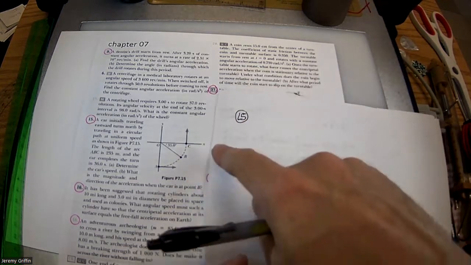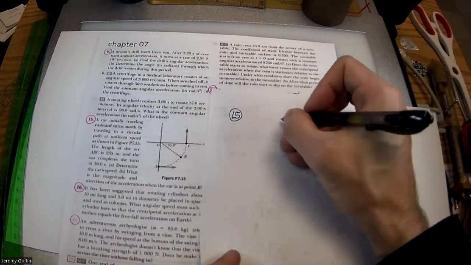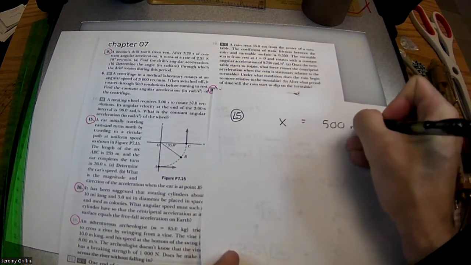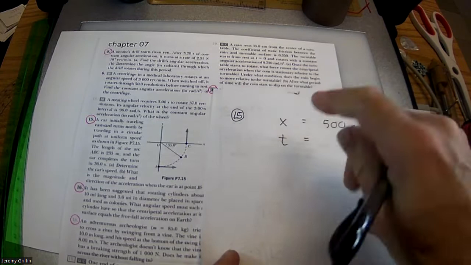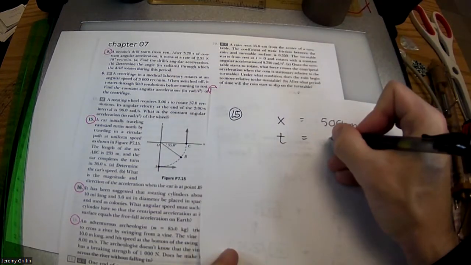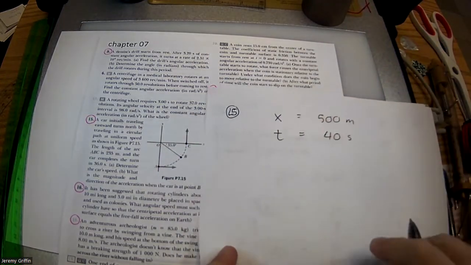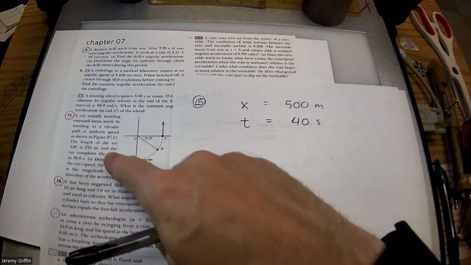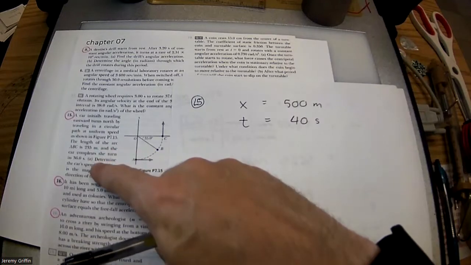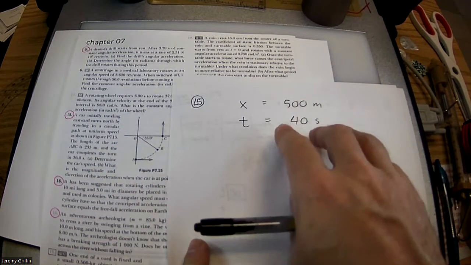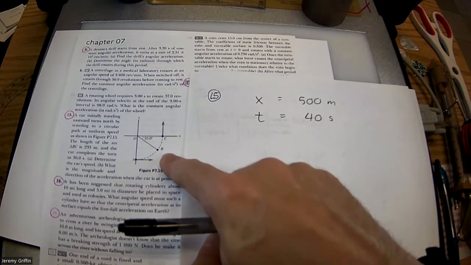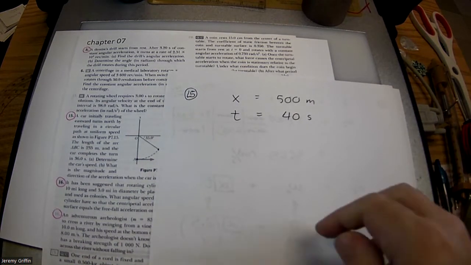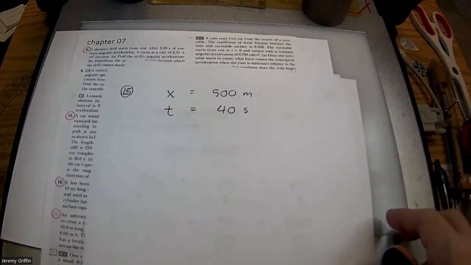All right, but I'm going to change the number. I'm going to say that the distance my car goes is like 500 meters, and the time that it takes to turn is, let's say, 40 seconds. How about that? The numbers are kind of close, a little different. In fact, it looks like my car goes a lot further distance in a little bit bigger time. So I bet my acceleration is not going to be as extreme as the book example. If you're going around a curve, you can feel the G's in the car. I bet mine's not going to be quite as extreme.